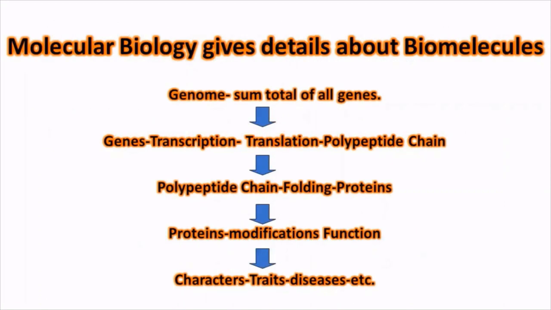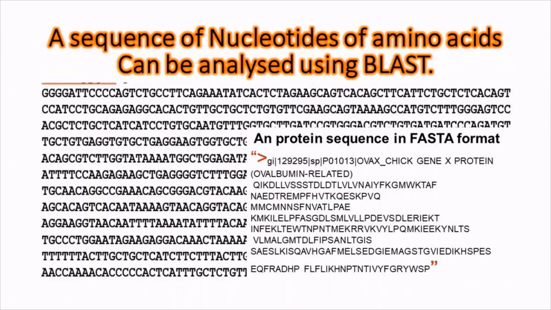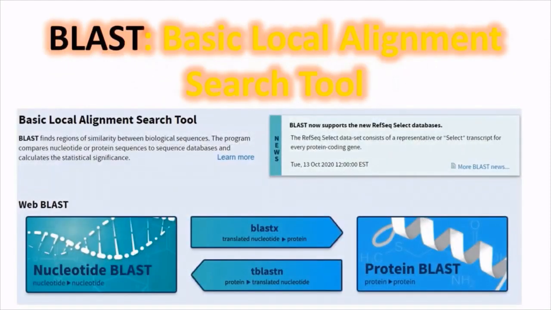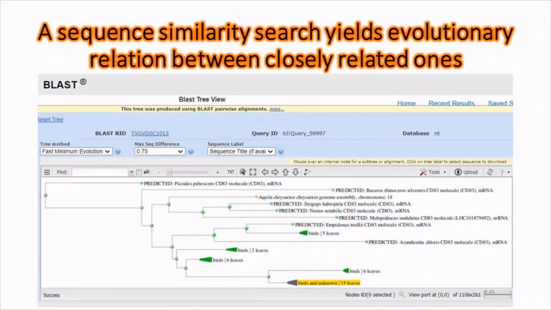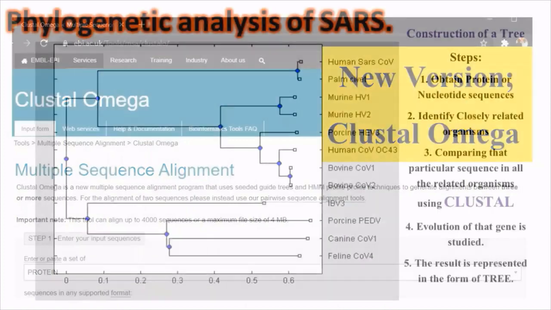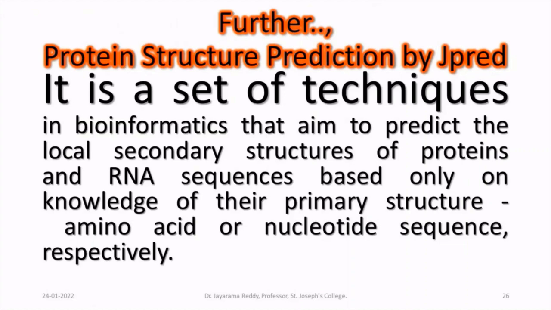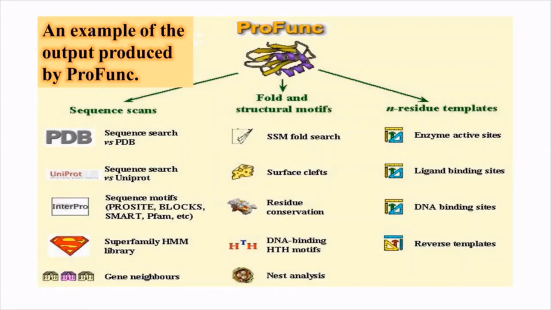With the help of it, we can understand the structure of proteins in a better way, and we'll also be able to understand diseases in a better way. Also, we'll be able to find out the remedy or drug against a particular disease. Bioinformatics will also help us in understanding protein structure, protein folding, and conservation in different organisms. We can also predict the structure of proteins, and we can also predict the functions of proteins.